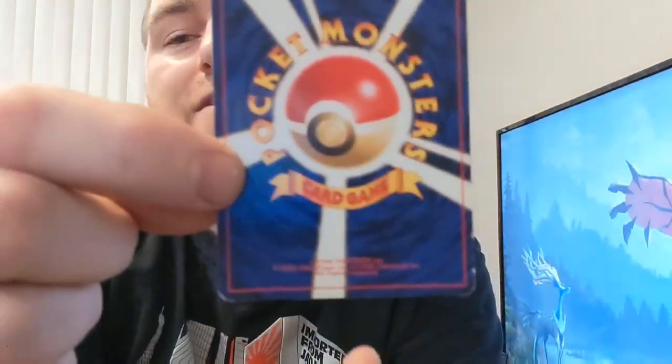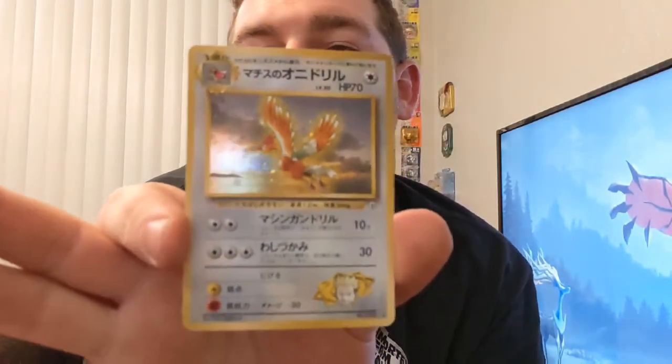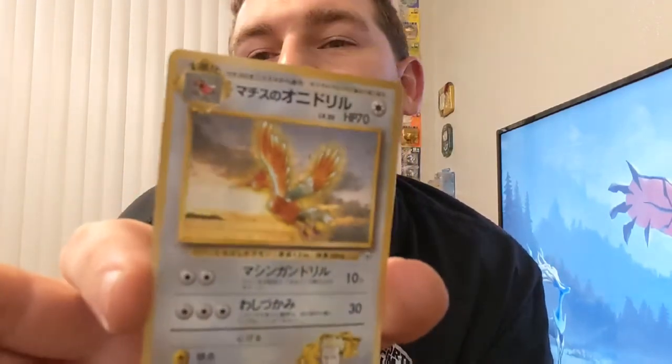It's got some whitening there. That's all right. That's a nice card, man. Holy crap. We're lit like a lit wick.